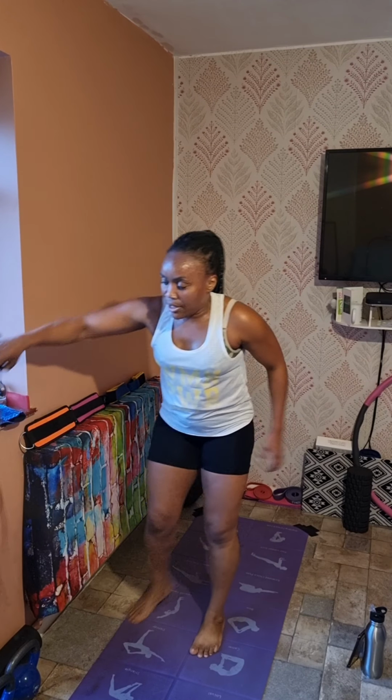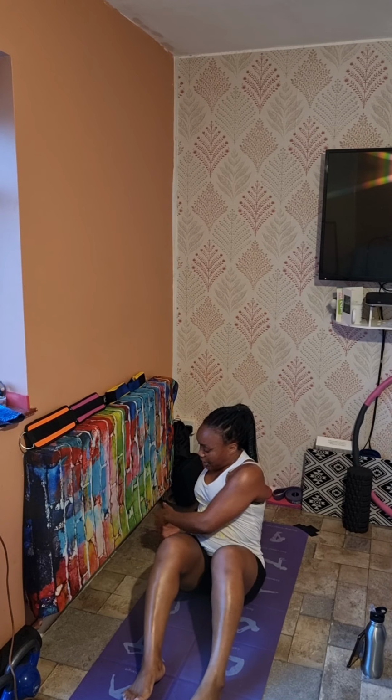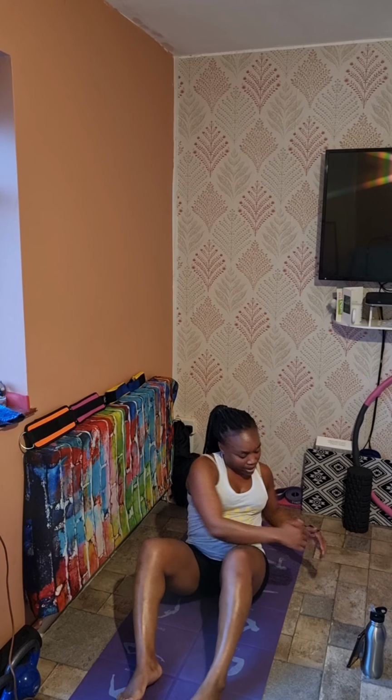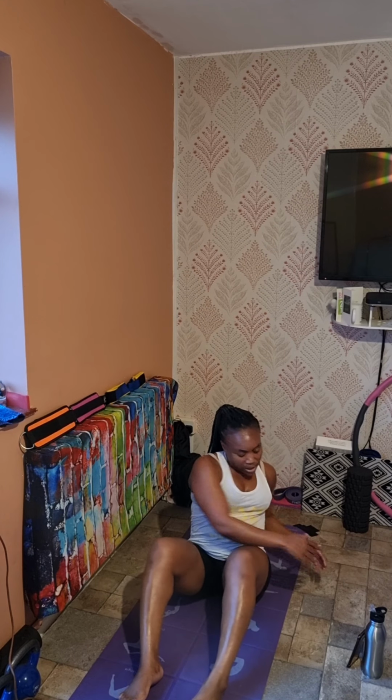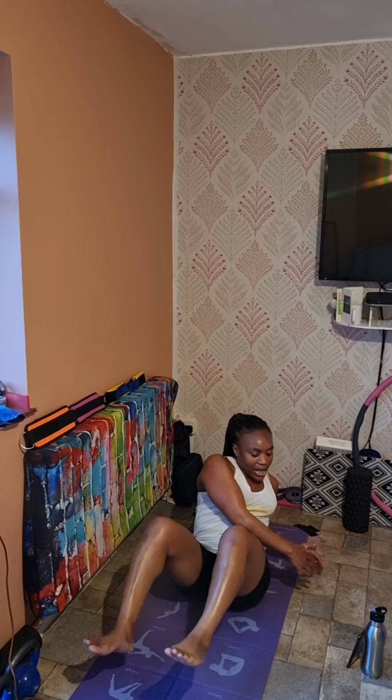And rest. Okay, Russian twist. Okay, we're going in 2, 1. Let's go. Your chest wide. So this is a more modified version with your feet on the floor. Most importantly, keep your stomach engaged. Okay, so belly button squeezed into your spine. Okay, so you can do it that way, or you can have your feet on the floor, off the floor, and do it that way. Almost there. Few more seconds. And rest.